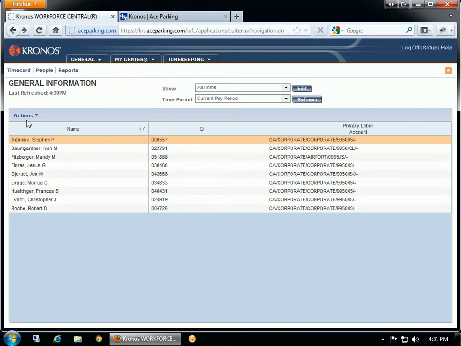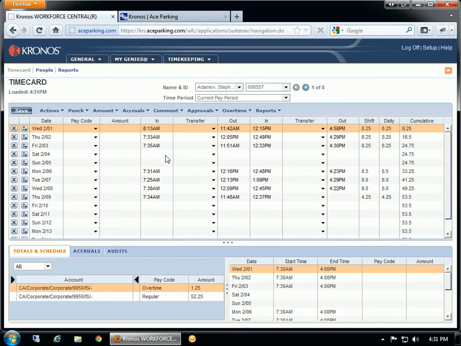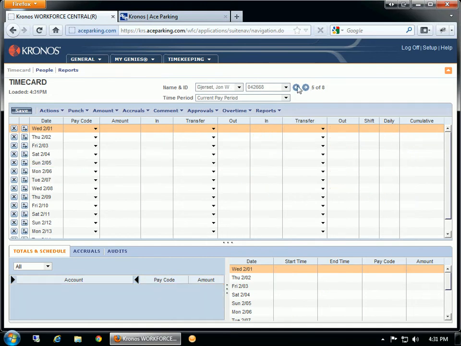Some of the features that I like about it are you can get over here to the actions selection, and if you drop that down, choose select all, and all of your employees will become highlighted. You can deselect individual employees if you want to by using the control key and your left mouse button. And then once you have the list that you want, you can right click and say view time card, actually just time card, and you go into the time cards, and what you've done now is you've loaded up all the time cards of the employees you selected, and you can now sequentially step through them by using these buttons up at the top.